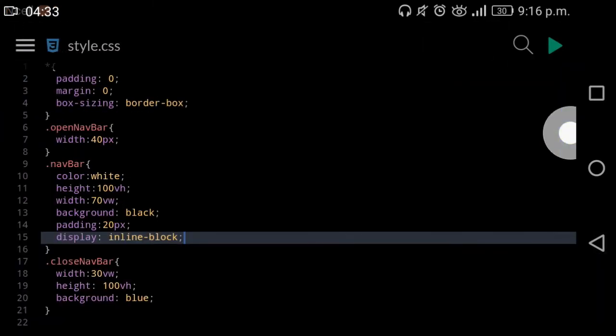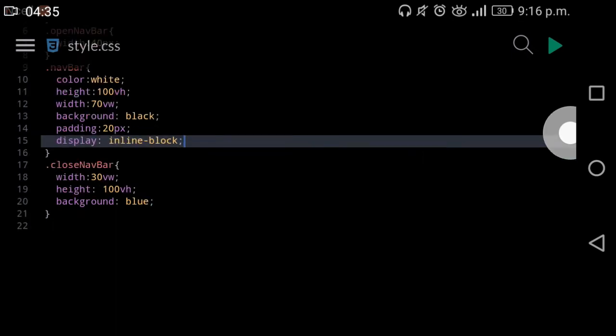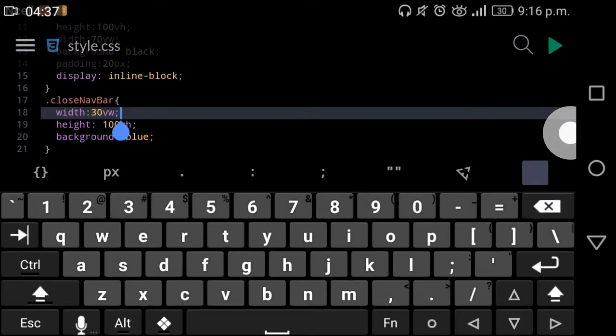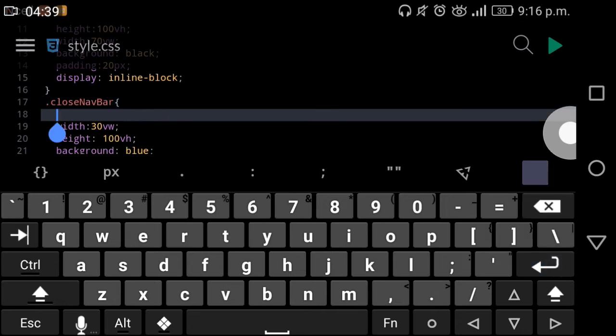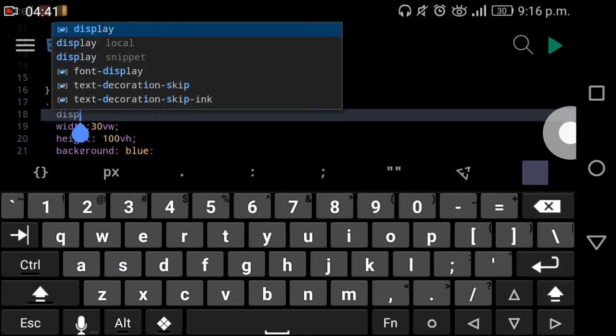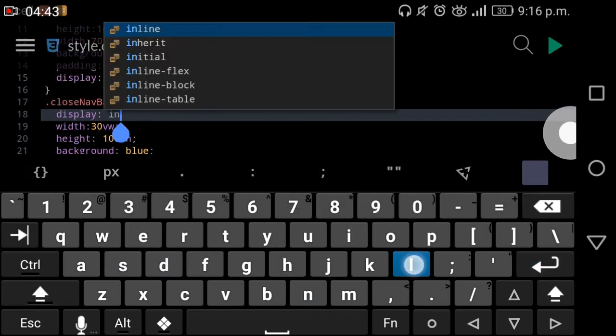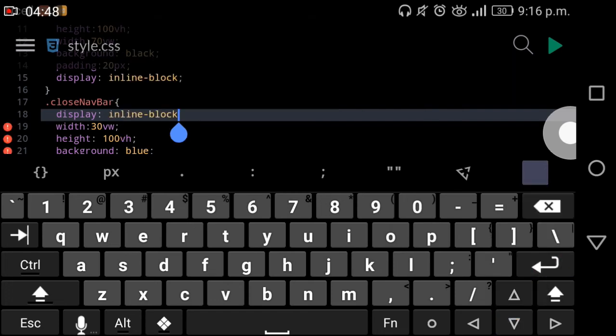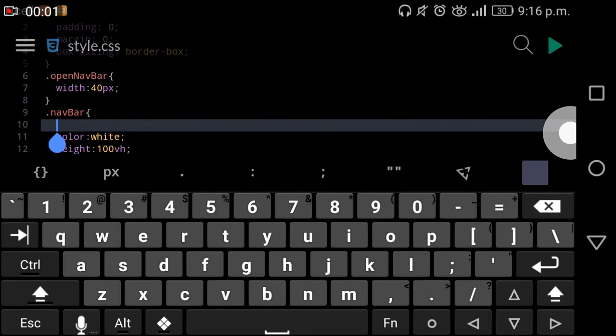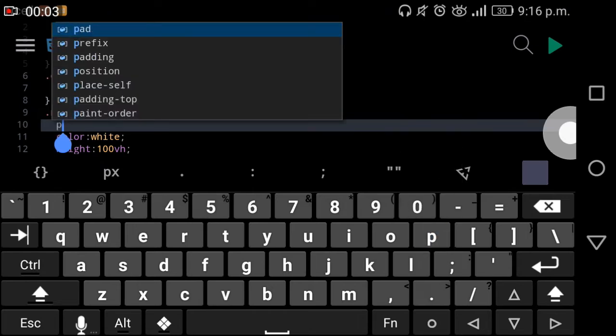So I have to also make display inline block to this div, the close navbar div. I am also fixing the position for both.